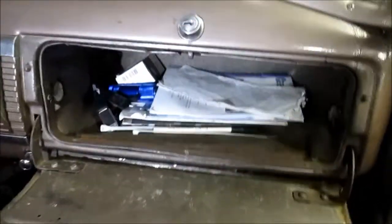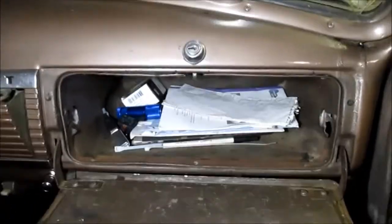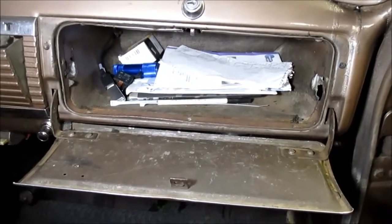All right, as for a comparison, this is the Chevrolet glove box trim. And see the band here, it's turned down. Don't pay too much attention to that, it's the original glove box that's still in this thing. I've got it duct taped in a couple places, but it's in pretty rough shape. But you can see the band turns down at the edge and it fits a lot better. So the aftermarket, at least, is viable and capable, but just to show you the quality difference between the OEM part and what you get in the aftermarket.